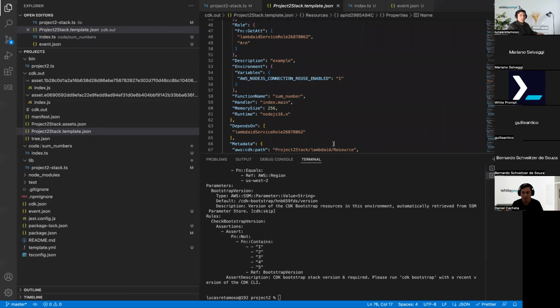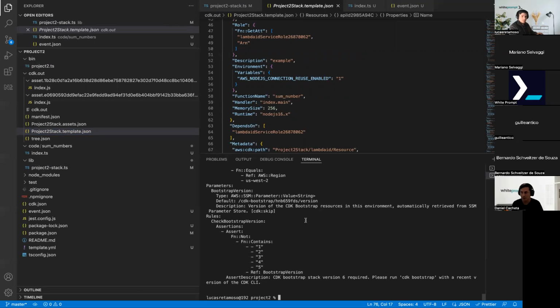And here we have the template, which has an API with a Lambda, and the Lambda is integrated with a method on the API. With that, we can test locally or deploy on AWS. I will deploy on AWS only to share how to do that. And if we have time, we can test it locally.